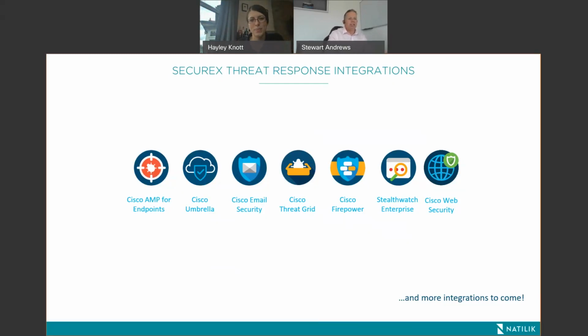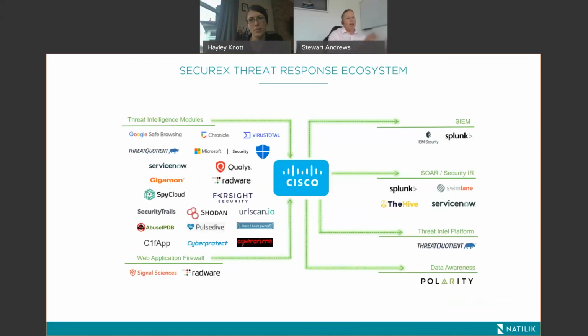So obviously this is covering just Cisco products, as you would expect. And as we alluded to earlier, integrations with existing SIEMs and SOARs are there out of the box today. Obviously all the integrations are using APIs. The threat intelligence side of things is quite good, in that we can feed threat intelligence into Cisco SecureX. SecureX, being a Cisco product, is fully integrated with Cisco Talos, which is the threat intelligence agency for Cisco. However, the majority of our customers don't just rely on a single source for threat intelligence. You've normally got multiple sources, and that's quite evident here with the number of threat intelligence modules included with SecureX.